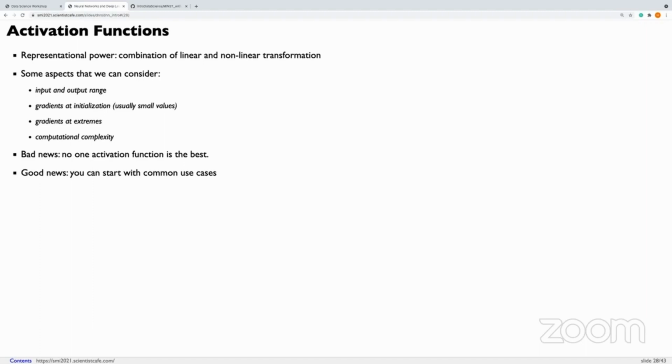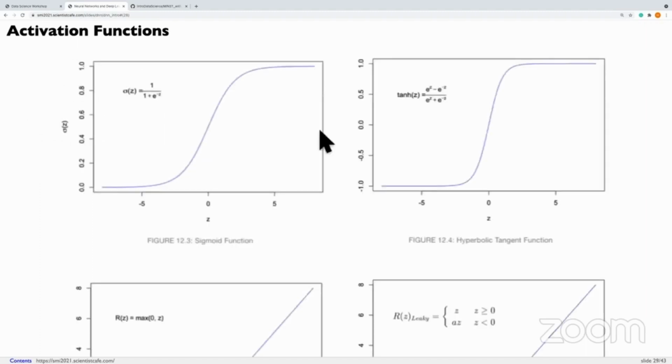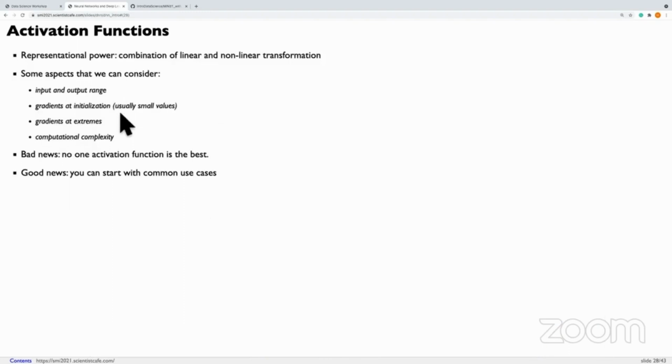You also need to consider the gradient at initialization. If you think about the shape of the sigmoid we used at the very beginning for logistic regression, you can see the derivative. If z is very big or very small, the derivative will be very small. The derivative will be the biggest when z is around 0. So it's better to initialize the value around 0, so you have a bigger derivative in that case. That's something you need to consider depending on what activation function you use. That might also impact the way you initialize the variable.